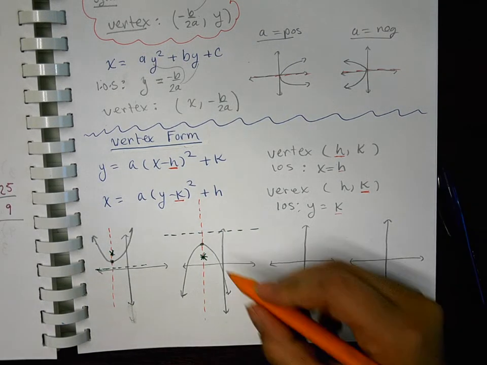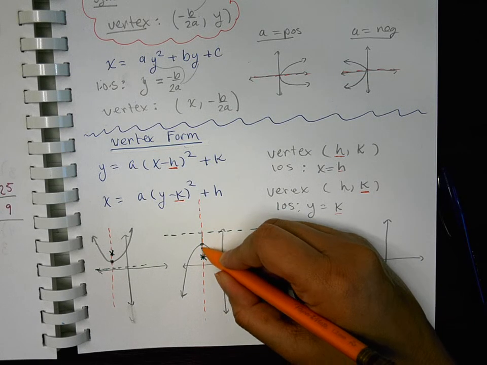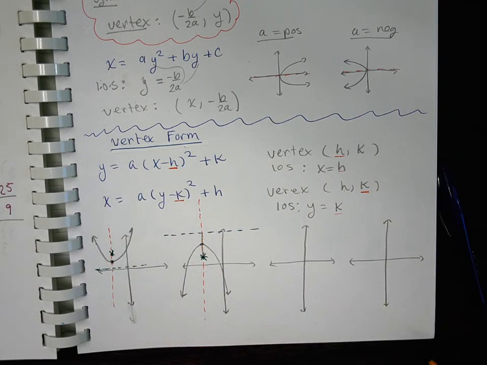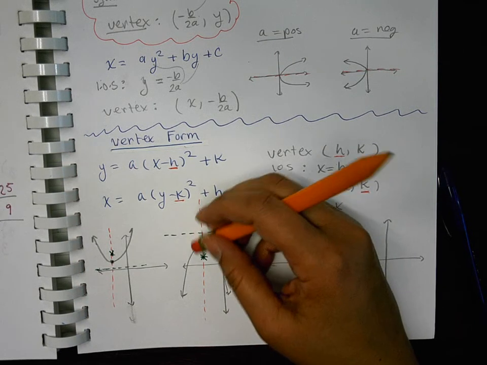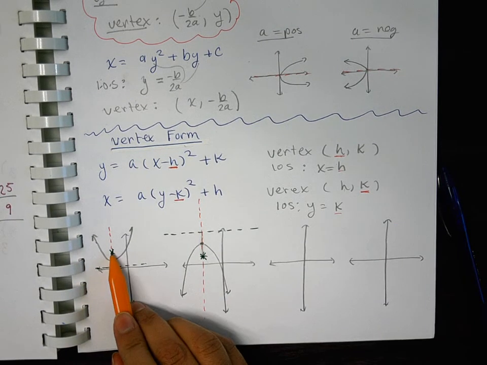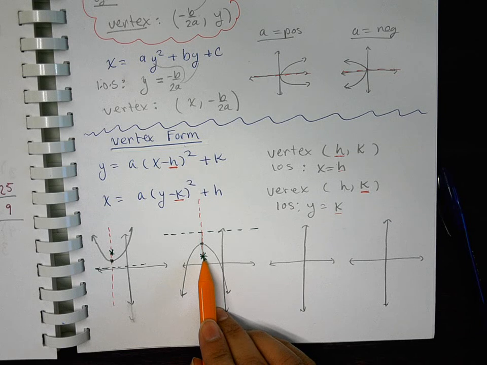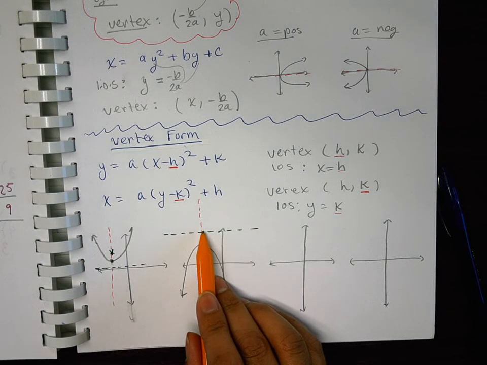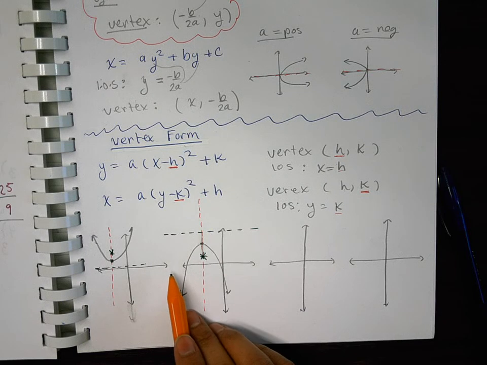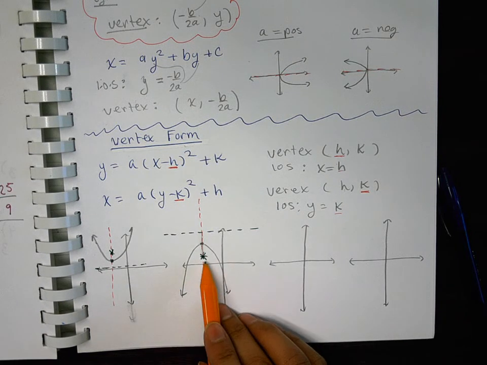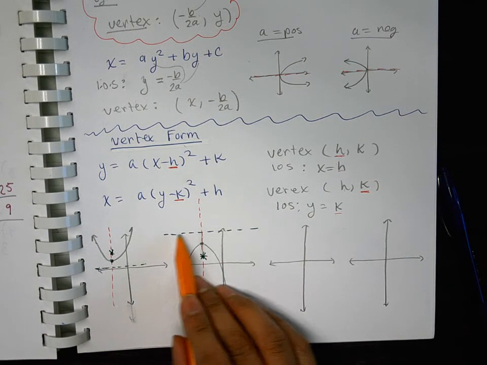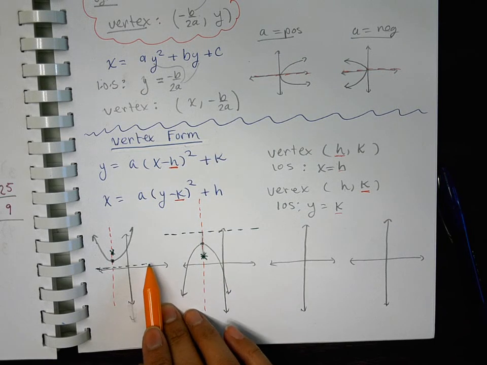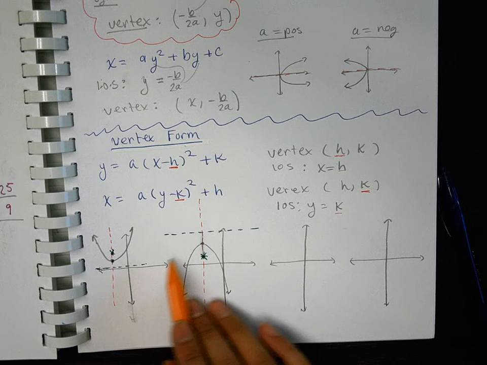All right, what do I know about this distance and this distance here? They should be the same, equidistant. All right, so can I say I always move upward for the focus? Is it safe to say I always move downward for the directrix? No. What can we say? Can we always say the focus is inside the parabola and the directrix is always outside? That is safe to say, but it's not safe to say, oh, I'm always going to add or I'm always going to subtract. All right, questions so far?